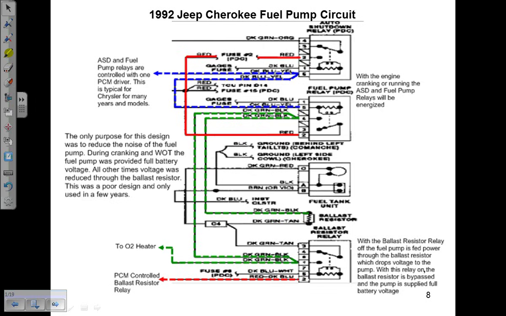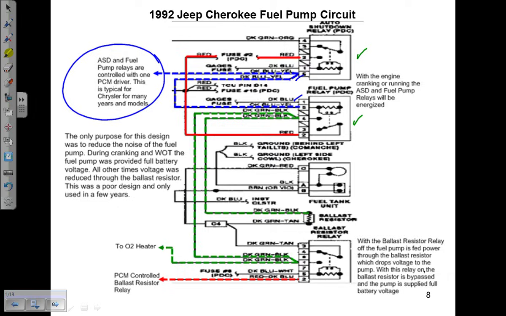Looking at the diagram on this car is kind of crazy. I've kind of pulled everything out of it to make this clear. Hopefully it will be. But if you look up top, I'm looking right here, the auto shutdown and the fuel pump relay. Remember I told you just a minute ago, they separated the two, but they used the same control wire to the PCM. So my blue dotted line up here is showing that these two relays, that's right here and right here, are being controlled by one driver in the computer. Okay? Computer controls those relays, powers everything up.